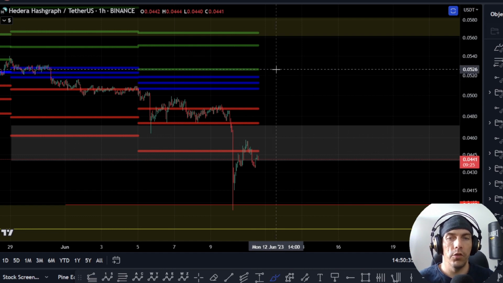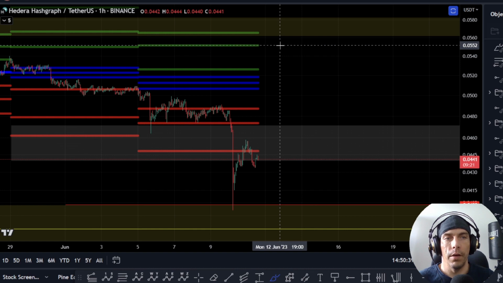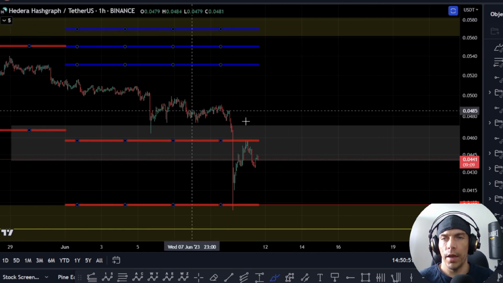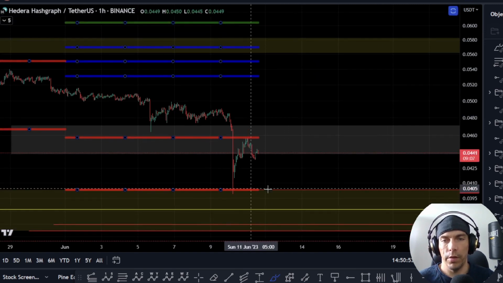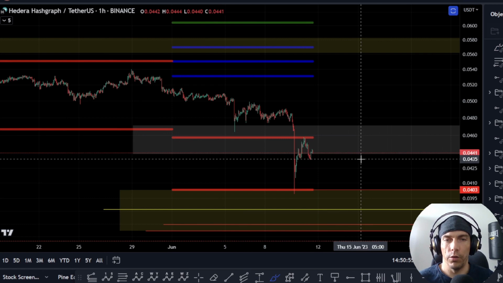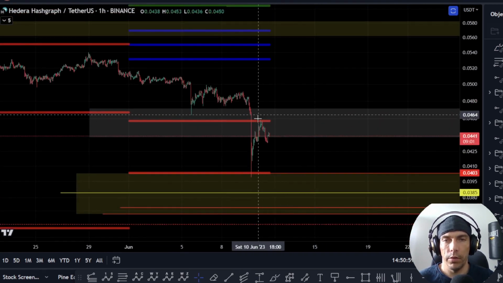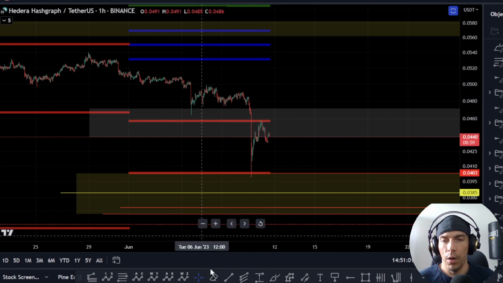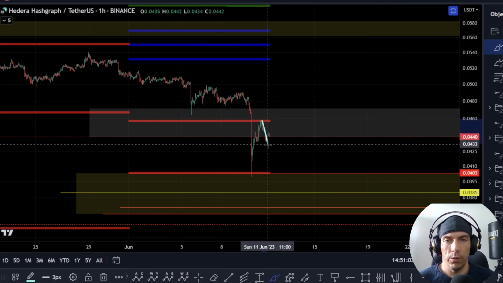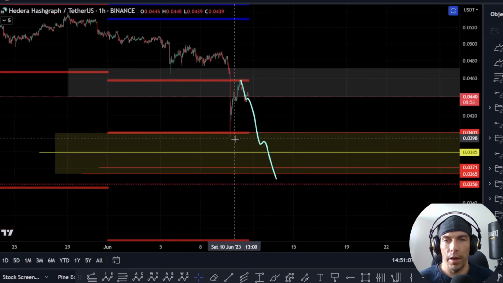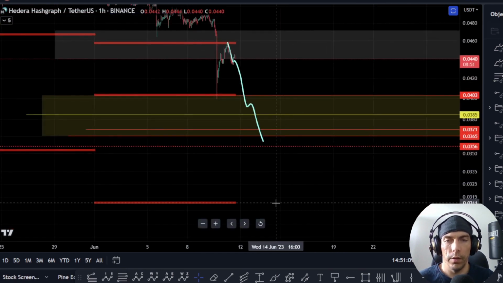Alternatively, if we do look to push up in a bigger way, this 552 and this 565 are potential target areas. So looking at the monthly CPR, what we can see here is that we actually came down to this R2 line. Now, the fact that we've come down to this and find support, we're actually getting resistance off this R1 line. What we could see is if price does continue to reject from this, we could start to see a breakdown and potentially come back down to this R2 or possibly even this R3, which is sitting here at this 311 region.